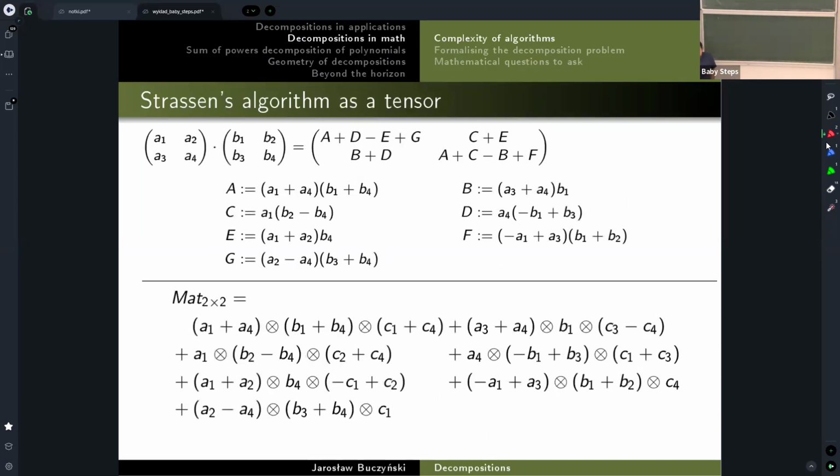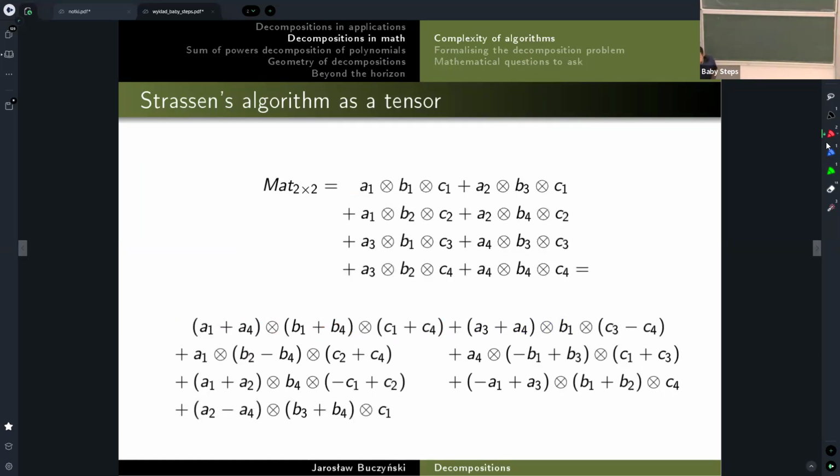So this is the summary of this matrix multiplication algorithm. Written as a tensor, this is the presentation of the order 3 tensor of matrix multiplication using only 7 simple terms, right? And with this formula, okay, this is the brief explanation of how this tensor is created. If A appeared here, then we put C1 times A in the tensor and so on, right? Also A appears here, so we add C4 times the same thing, and for B it is very similar, and so on. And then you can verify that this is actually the same tensor.